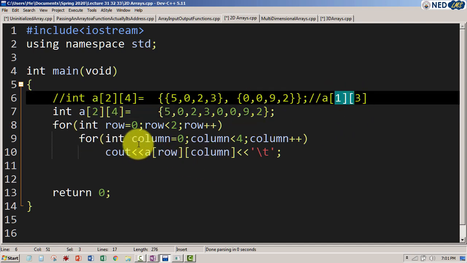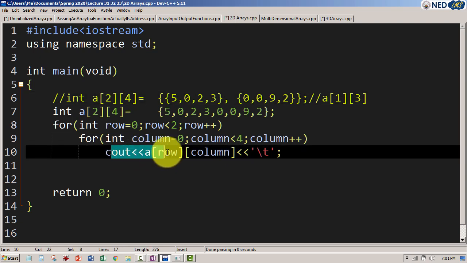If I'm going to print those, row starts at 0 and row is less than 2, the size, so row will go from 0 to 1, and the column will go from 0 to 3. For each iteration of row, the column is going to go from 0 to 3. So I'm going to print the values with the coordinates from these for loops.